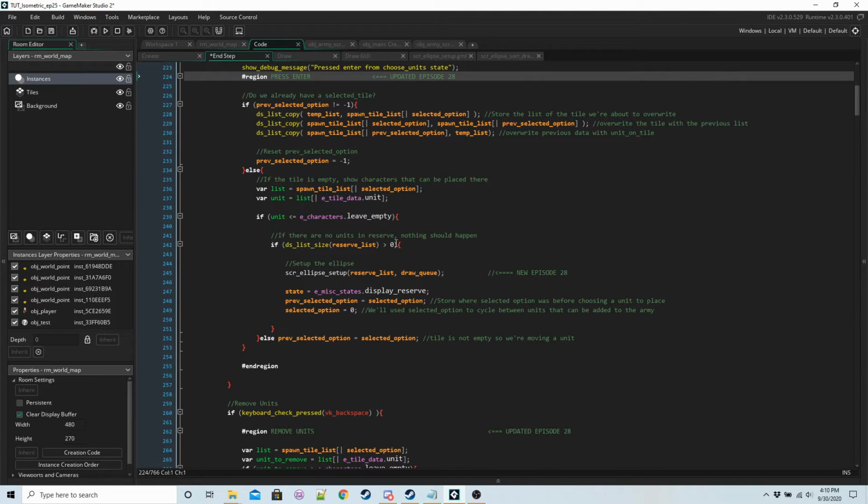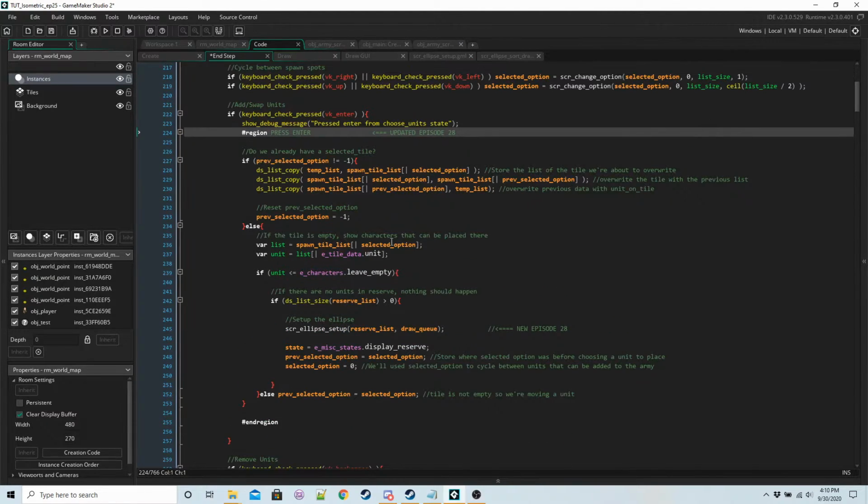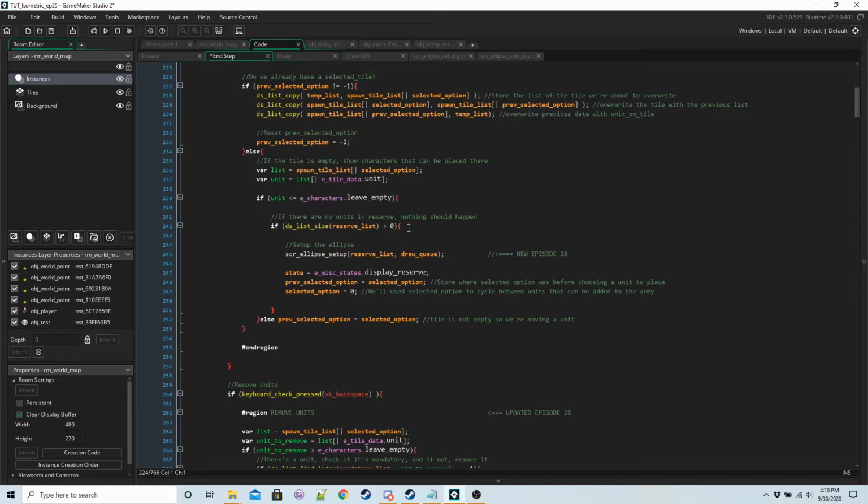What we're doing here is displaying all the units that are currently in the battle, and choosing an empty tile, which will then open up a list of units. But for now, all we're pressing enter on is an empty tile, and we're checking to see if there's actually any soldiers inside the reserve list to display.